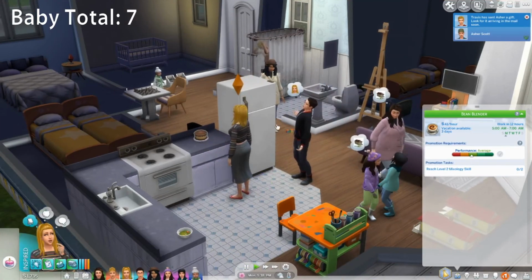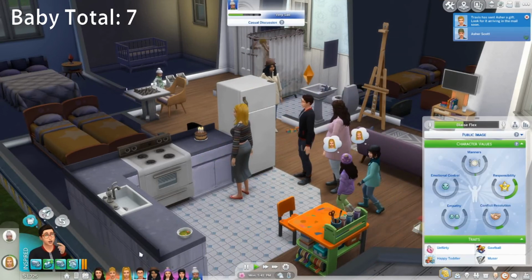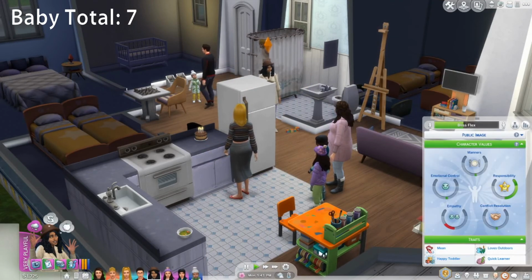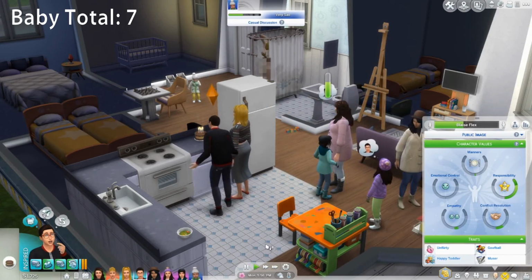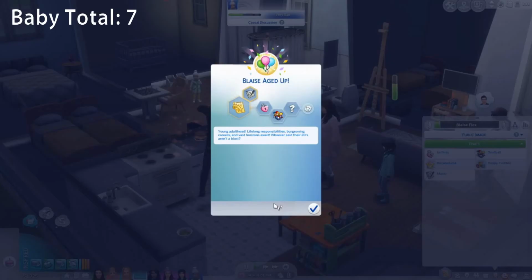Amazing. Now you can add your birthday candles back, and I'm just going to triple check. You've got A and your responsibility is perfect. Okay, so Blaze, you can go ahead and blow your candles out, my love. Let's go ahead and do that. Okay, so Blaze got perfectionist.